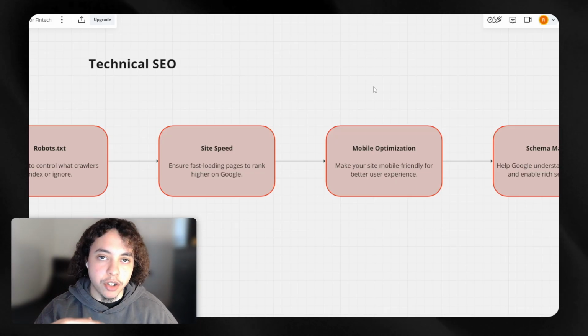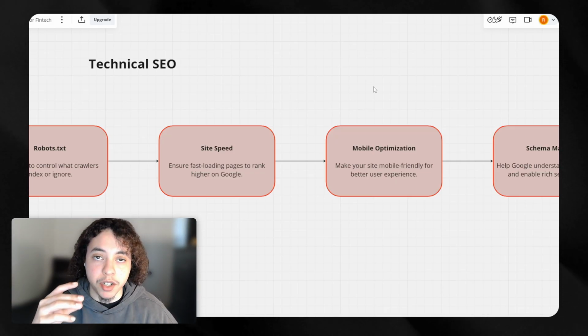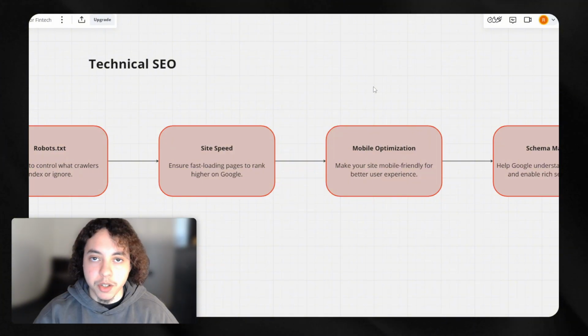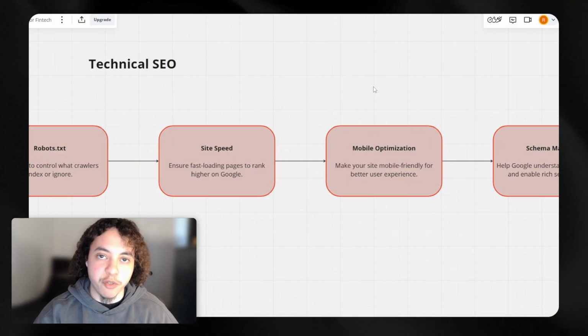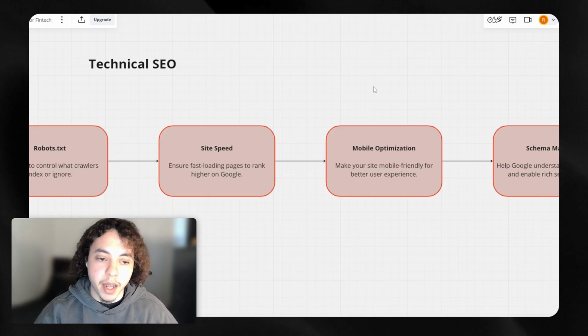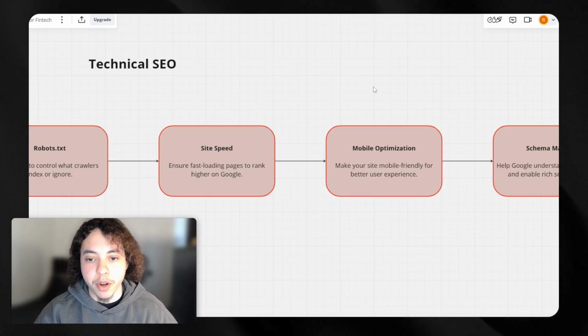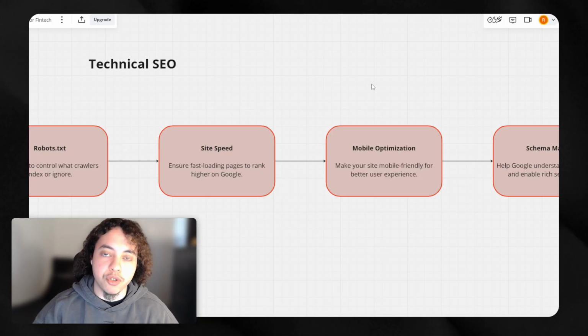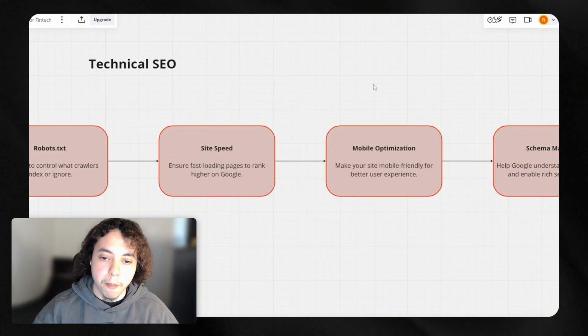And then same thing as well when it comes to mobile optimization. A lot of these search crawlers prioritize how your pages load on mobile. Same thing as well, there's about 60 to 80% of users who are on mobile, and it would be helpful when it comes to a better user experience. Same thing when it comes to ranking within the search engines.